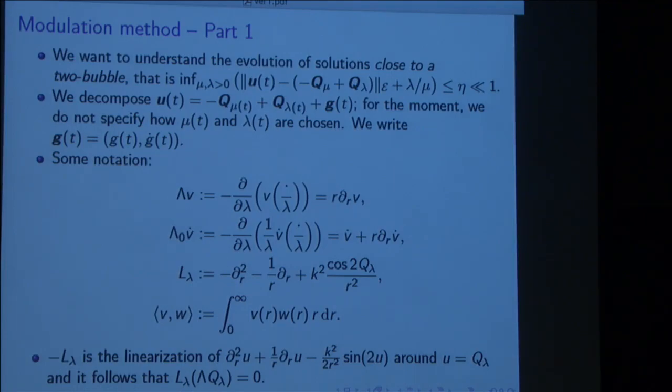Why do you have this extra term lambda over mu? Yes, because if lambda is not much smaller than mu, I would get something like lambda 1/2 minus q. It is a penalization term. You penalize configurations in which lambda and mu are comparable. You build into this metric, think of it as a metric in phase space, it measures the distance to a two-bubble configuration. So you want the ratio to be small.